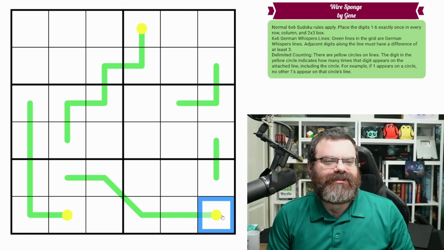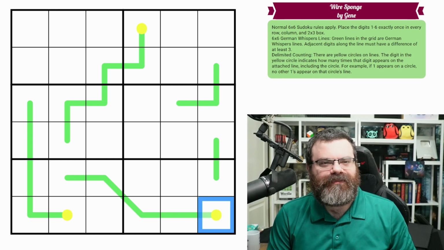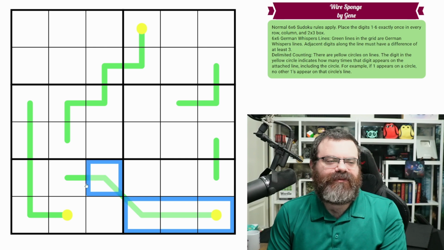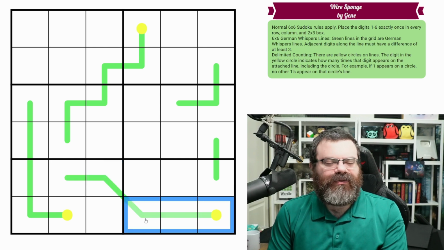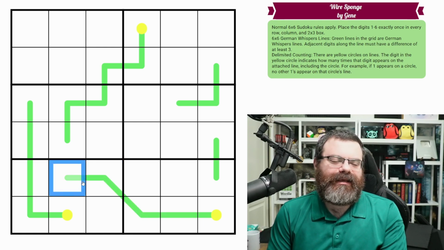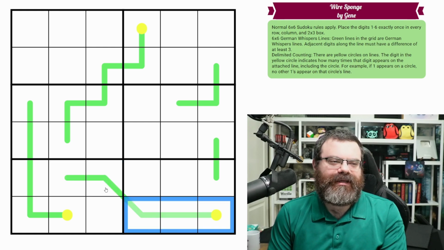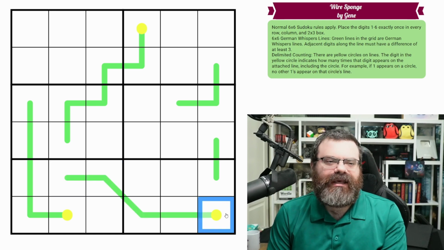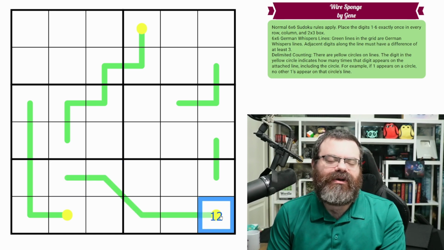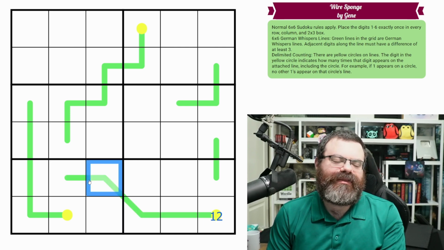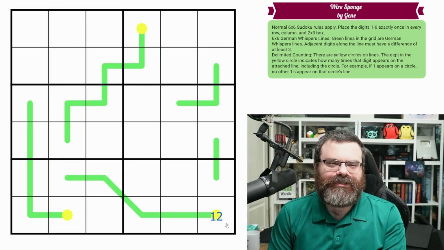Let's think about these circles for a second. So this circle here might be a good place to start. The line is 1, 2, 3, 4, 5 in length, but also we can only repeat a digit once. We can have 2 instances of a digit because it can go down here and it can go in one of these two. That's it, because of the boxes and the rows. And so this is a 1 or a 2. Either it's the only 1 on the whole line, or it's a 2 and the 2 repeats up here. We don't know which is which.